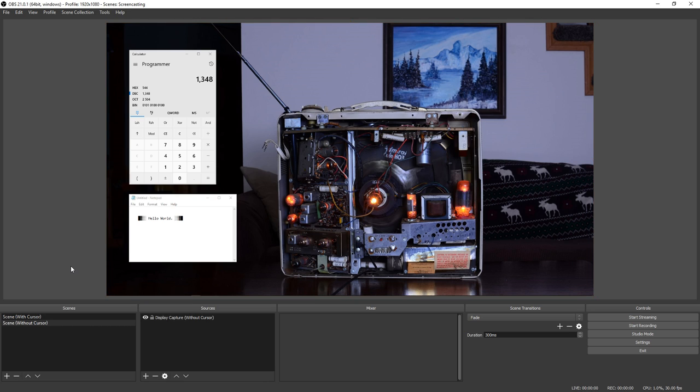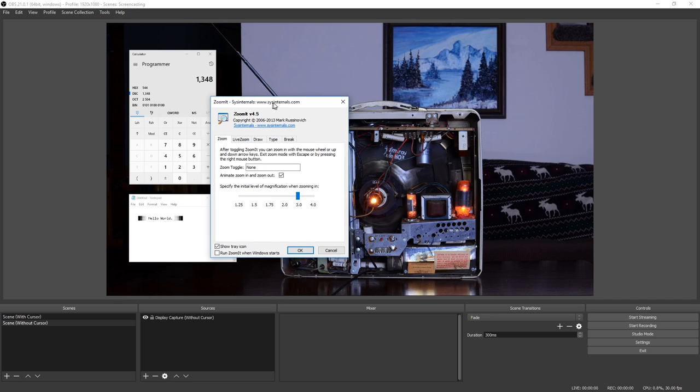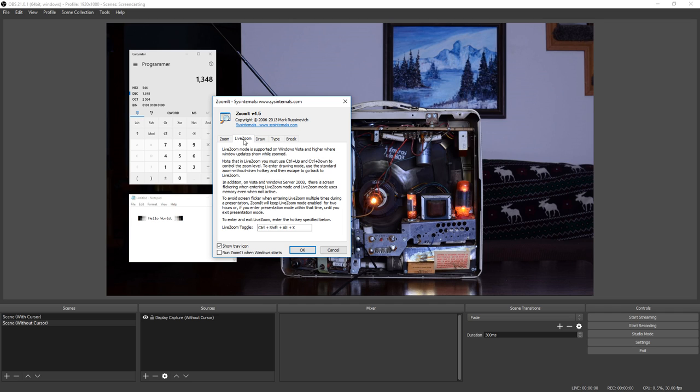Now we can wire up our keyboard shortcuts. To get started, I'll reopen my magnifier tool, which in this case is ZoomIt by Sysinternals. This is my personal favorite. It's a free portable app, Microsoft endorsed, and it allows you a few options. You can adjust the level of magnification, a few other items here. What we're concerned with is the Live Zoom tab. And this will give us a toggle button that we can specify a keyboard shortcut for. In this case, I'm using Control, Shift, Alt, and X, which is just an arbitrary keyboard combination that I know is not going to be used in a lot of applications.